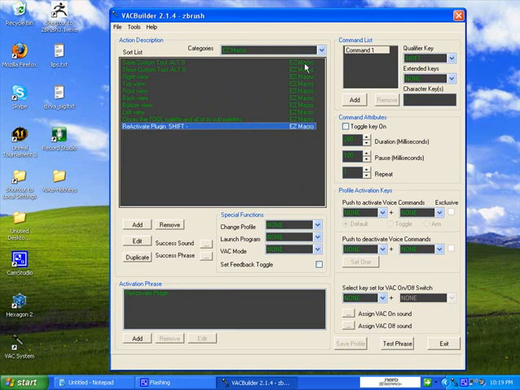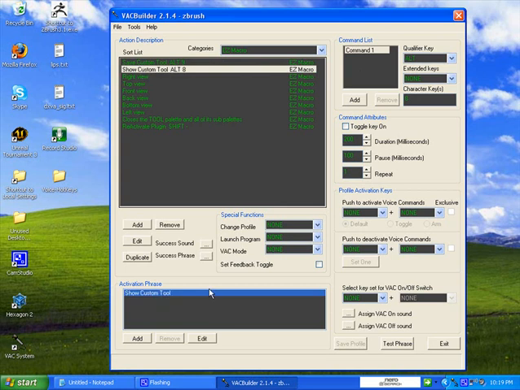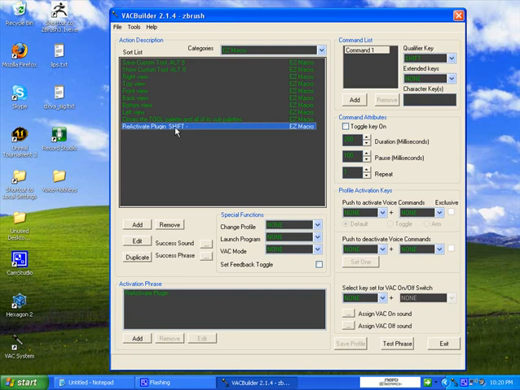See, if you look over to the right, the hotkey, as I have it listed in the short list, is Alt 9, and this is just a list description. I'm just typing this in here, and if I go to the next one, you can see it's Alt 8. Now this is the active phrase. This is the most important part of it, because whatever word that you say, it'll activate that command. So if I select this command here, it says reactivate plugin. If I say the words reactivate plugin, it's going to press Shift, then this little space here for my command on my keyboard.